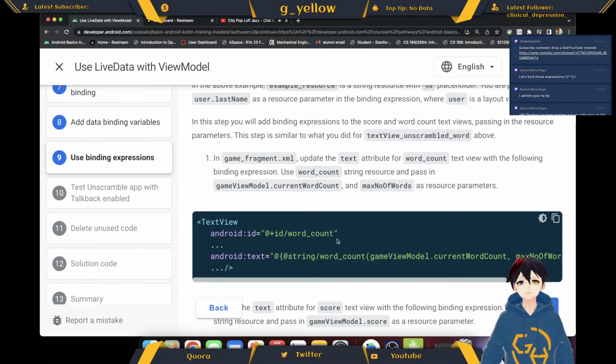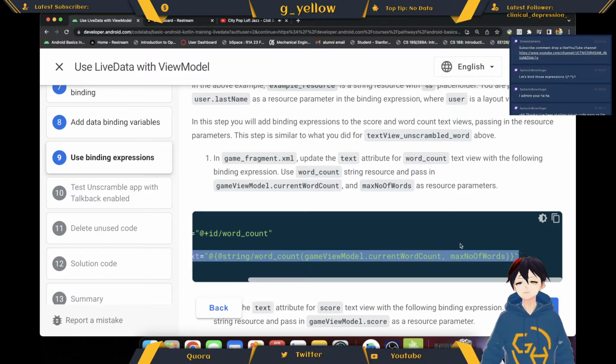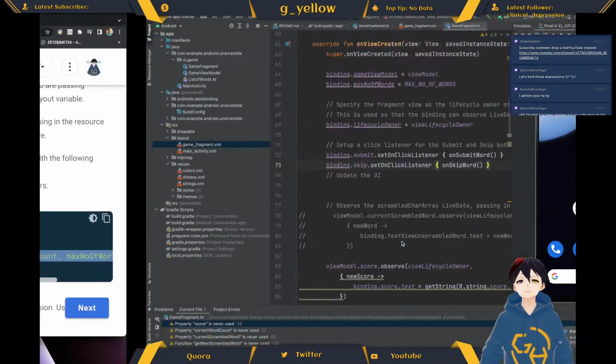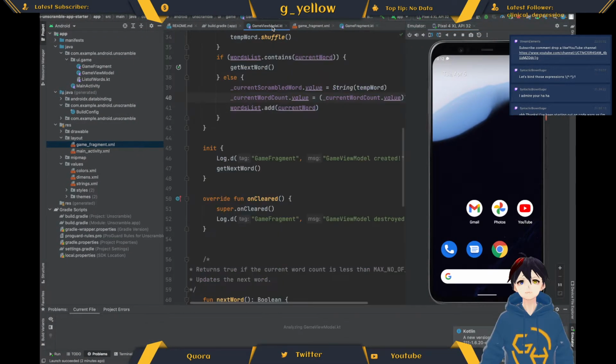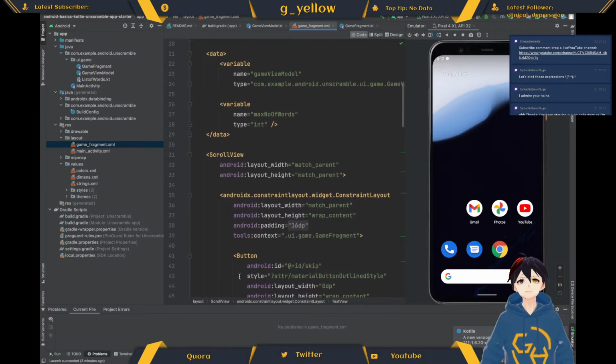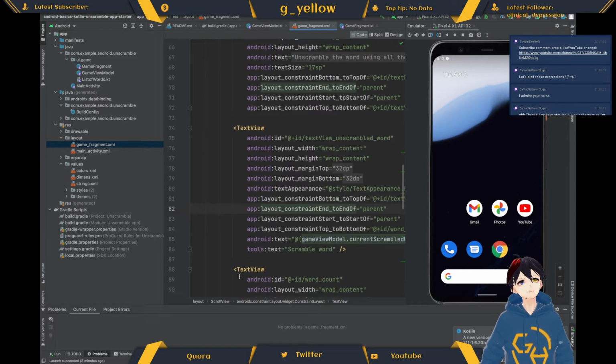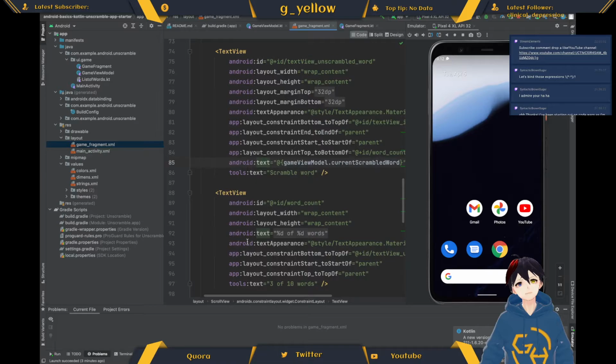This is similar to what we did. This is for another text view. Just like how we did this one.